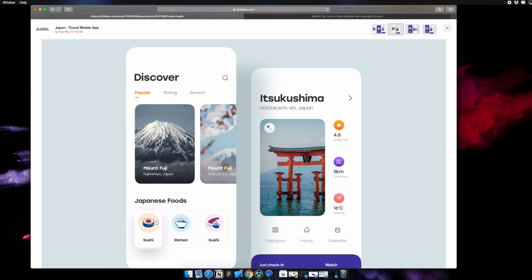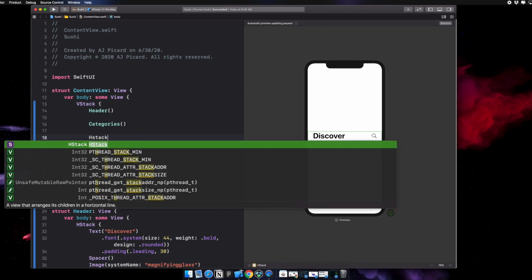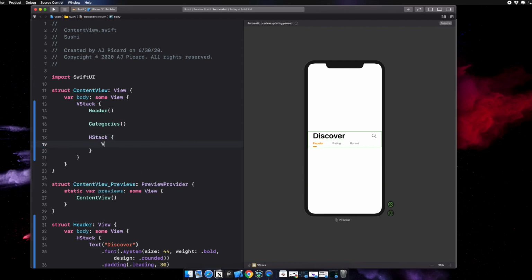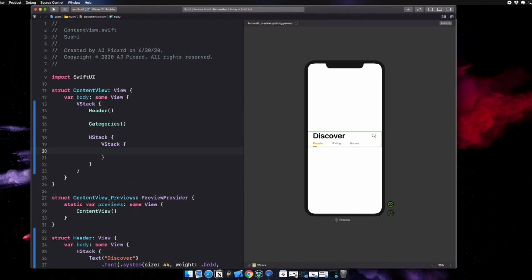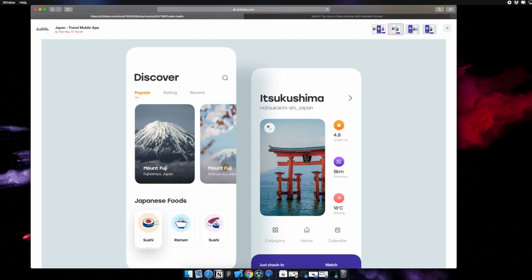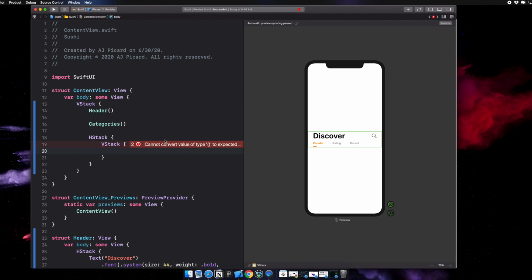All right, so what we're gonna do to start is we're gonna have an HStack, and inside this HStack we're gonna have a VStack, and inside of this VStack we're gonna have an image. Actually, how did I do this last time? Actually, we're not. We're gonna have this be a ZStack, and we're gonna have an image. So just so you guys know, mountain 1. No, this can definitely work. Stop being a weirdo.